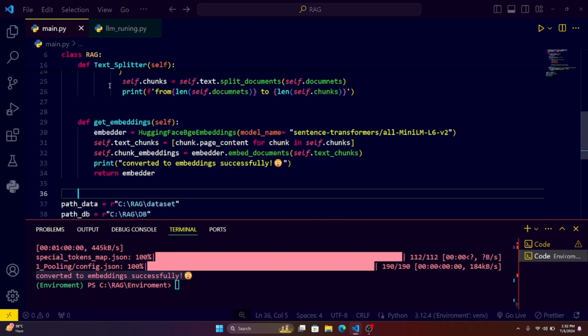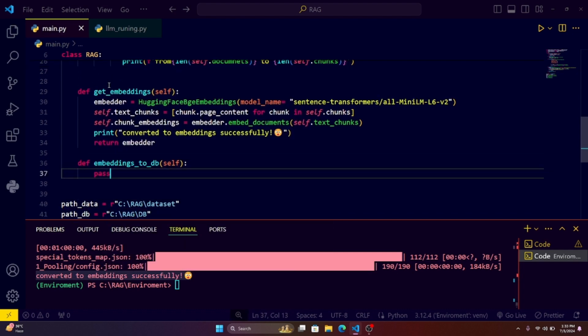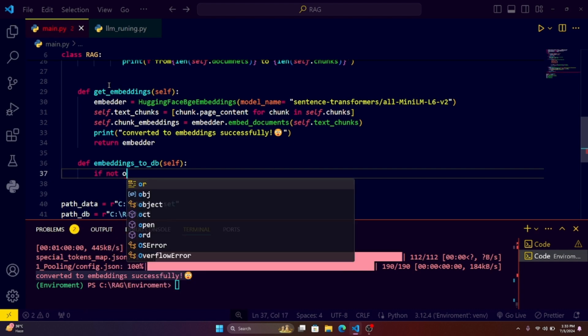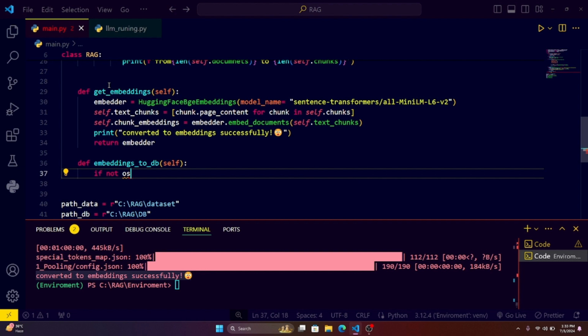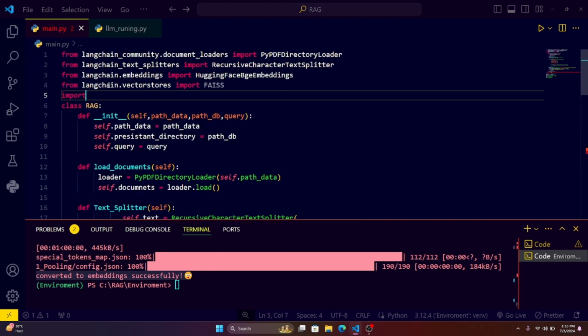Now, create a new function here and call it embeddings_to_vector_database. Pass here a keyword self. Okay, perfect. Now here we need to check if not os.path, for this we need to import os.